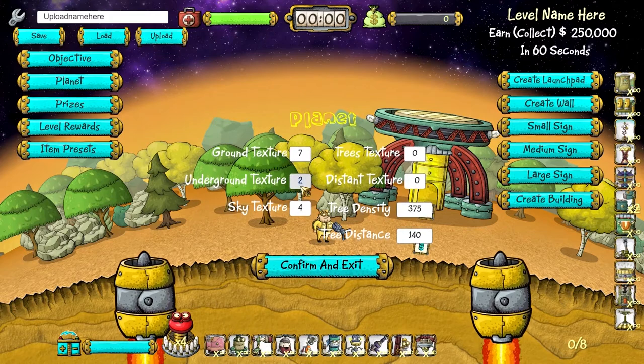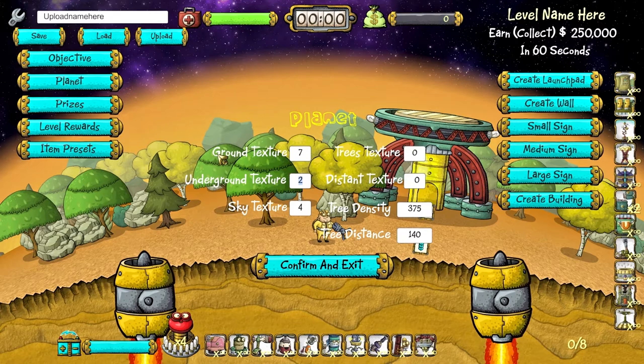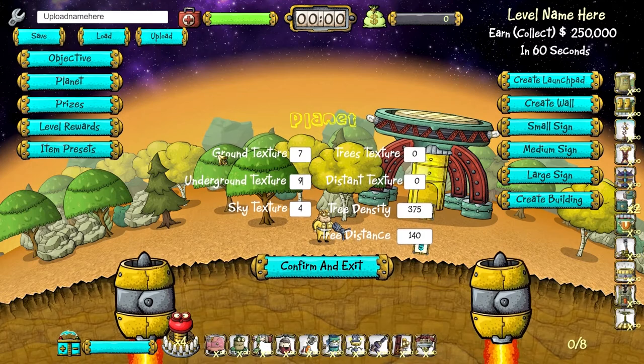The one thing that I love about Death by Game Show is we have a plan. We want to support the game. We want it to evolve. So one of the things would be making the level editor a little more friendly to use.